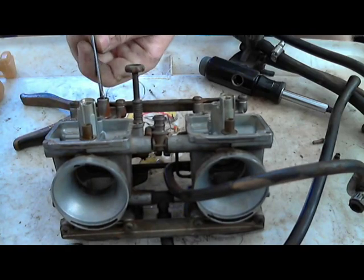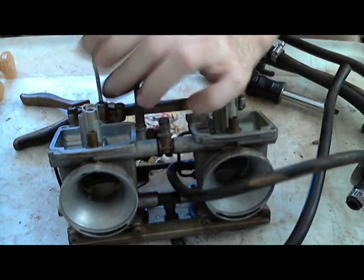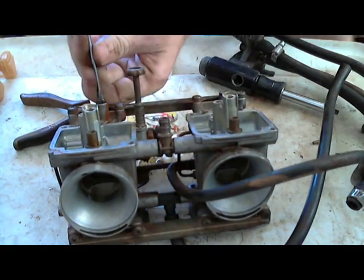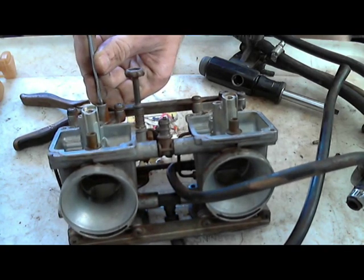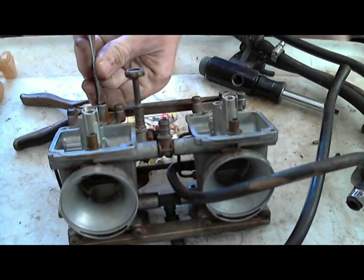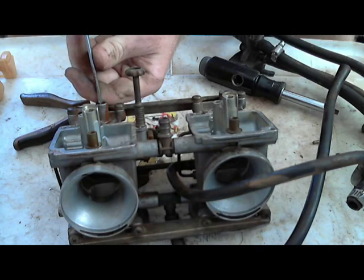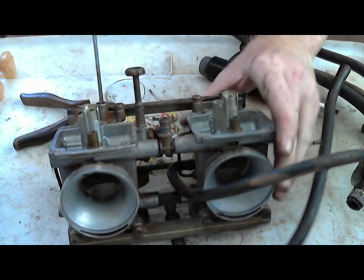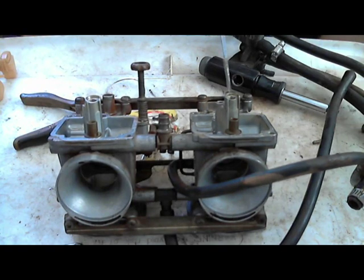And this one, let's see what it is. So it's stuck. Half one, half two, half three, 3 1/4. Okay, so this one was 3 1/4. This one was 3 3/4.